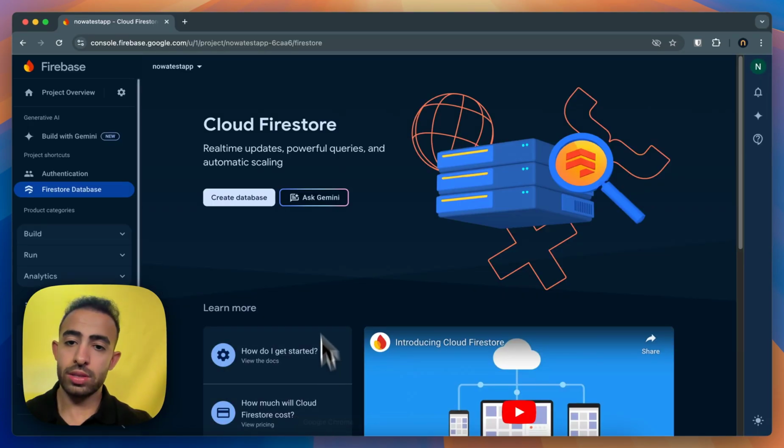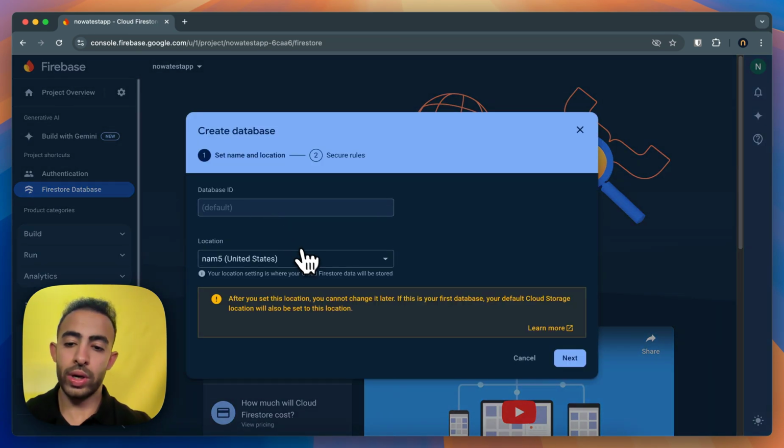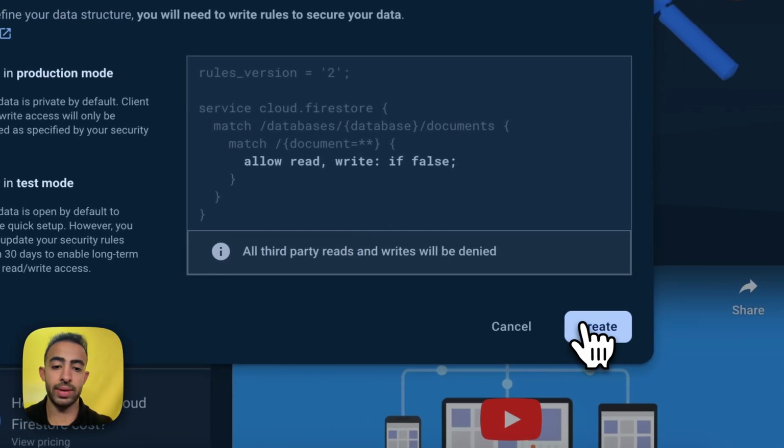So I'm going to go to my console, to the project inside Firebase console, and I'm going to head to Cloud Firestore. And then I'm going to click on Create Database. So we already saw how to do those things in the last video. So here I'm going to go quick. So first of all, you pick the location of your database, which for me doesn't make a difference.